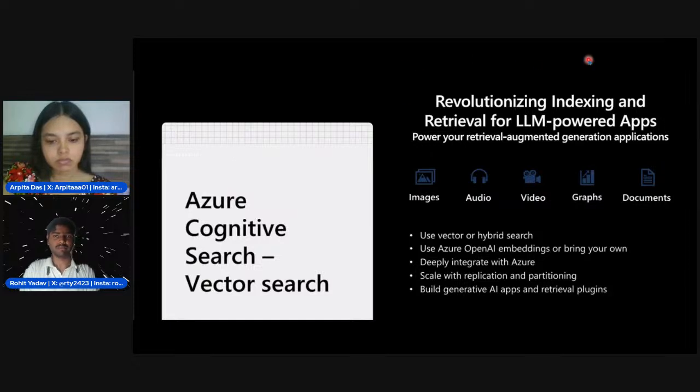And when we also speak about semantic search, we have one more service, which is Azure Cognitive Search or AI Search. So this service is used for vector search. It is used to create a vector index. Simply put, it's like a database that is faster than your traditional databases, and it can contain a vector index of many types of data. So you can talk about simple plain data. It can be images, videos, graphs, documents, and a whole lot more. So you can use it to create embeddings, and these embeddings are supplied to these LLMs. Like in our case, it will be supplied to our OpenAI model so that it can give more personalized answers to you. And with that, your model becomes much more personalized and context aware to your own scenario.